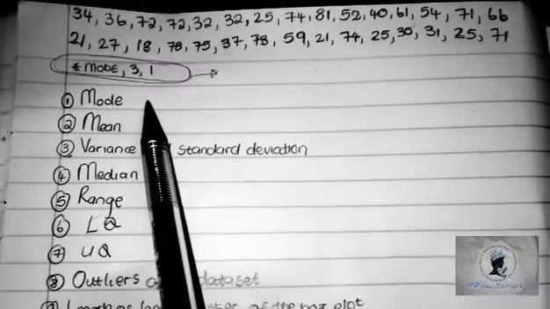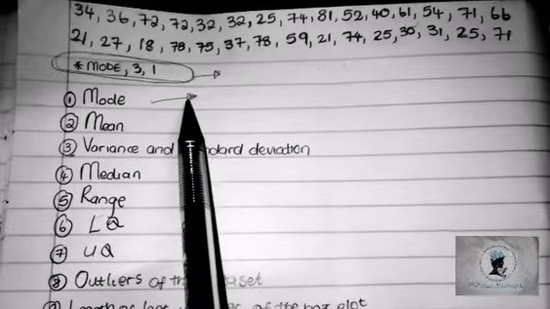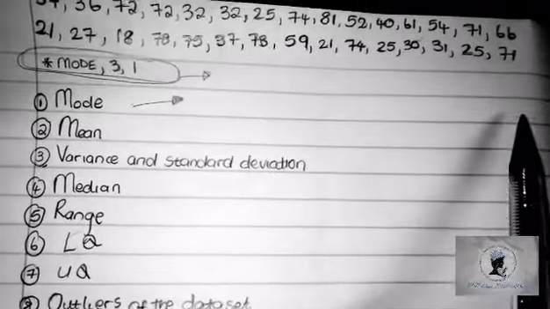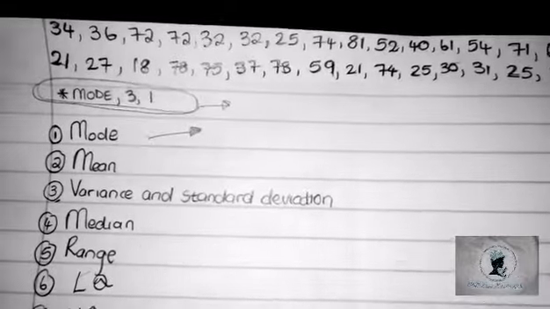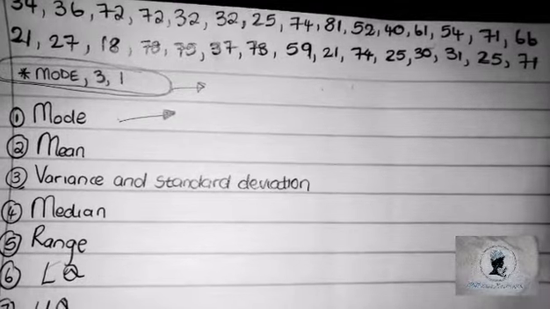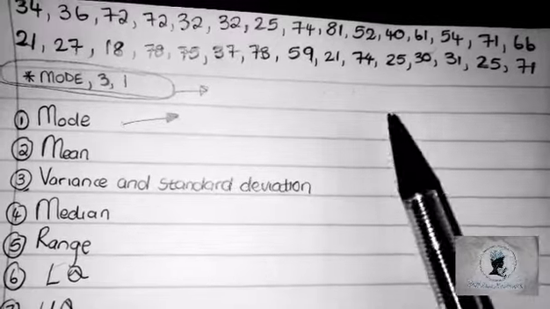So moving to question number one, it simply asks you for the mode. We've covered the mode in one of our videos, where I told you that it is the most occurring number. So now what you have to do is look at your data and count, guys. There's no other method or easy way. All I know is that you have to look at your data, count, and see which one is the most occurring. So in this example, our answer is 25.